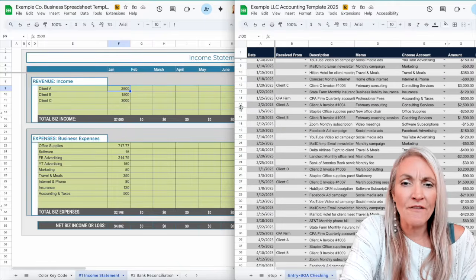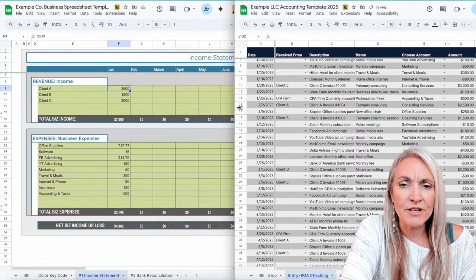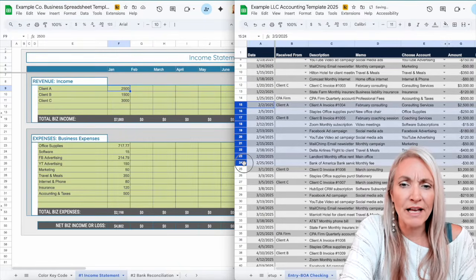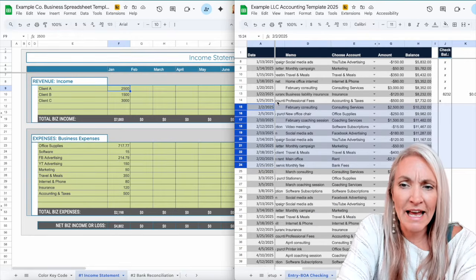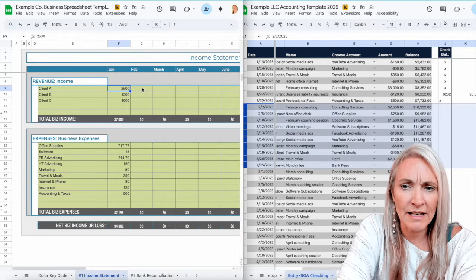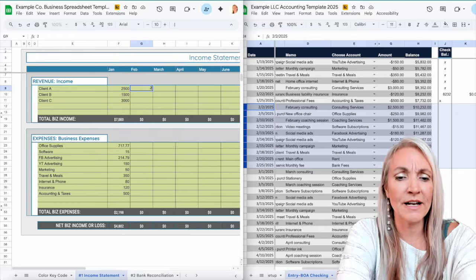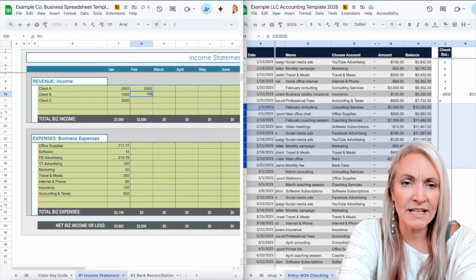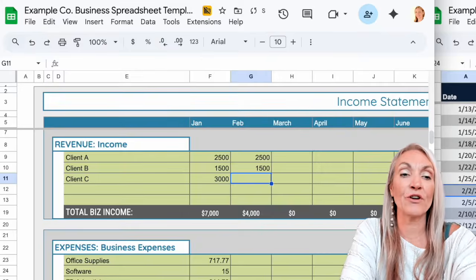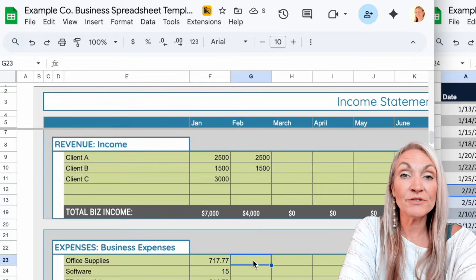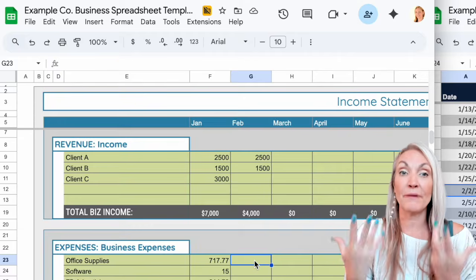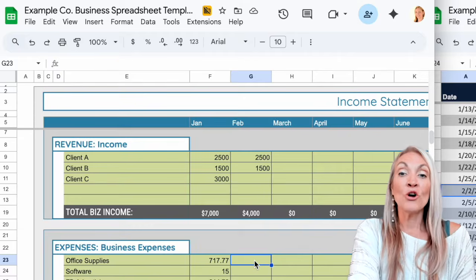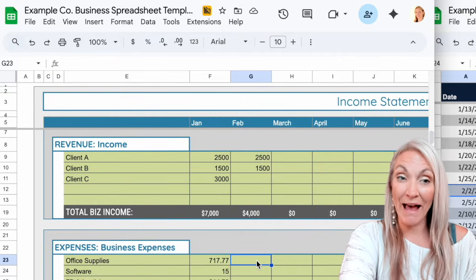If we look at our February transactions here on our bank statement, we are going to enter the amounts for client A and B. So client A had another $2,500 and client B had $1,500 again, and nothing for client C. Now, when it comes to our expenses, and this applies if you had multiple payments for income as well, we're going to enter an equation to add up all of our office supplies for the month.